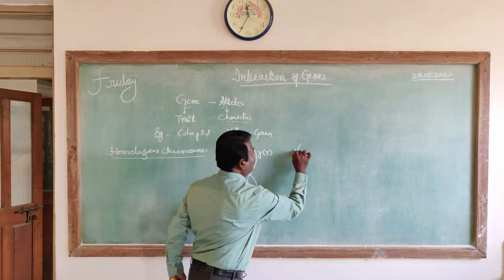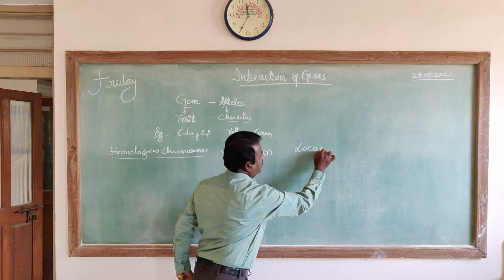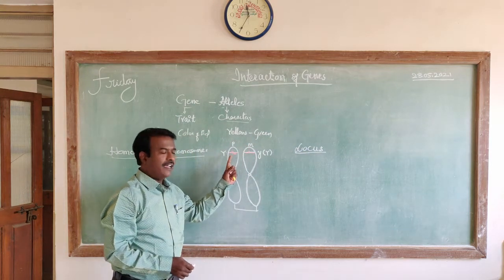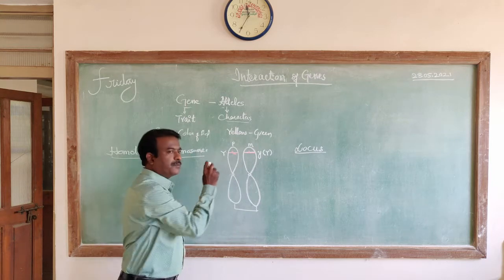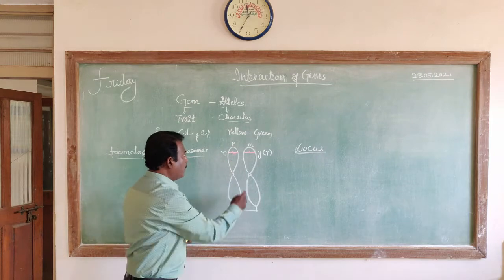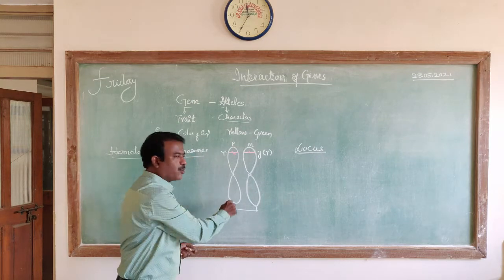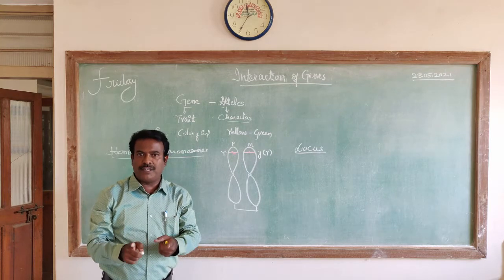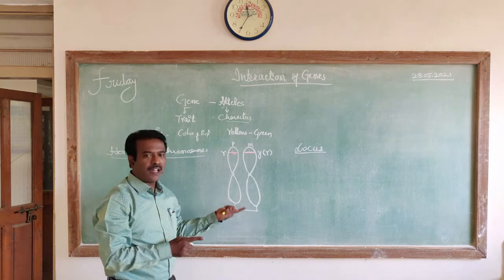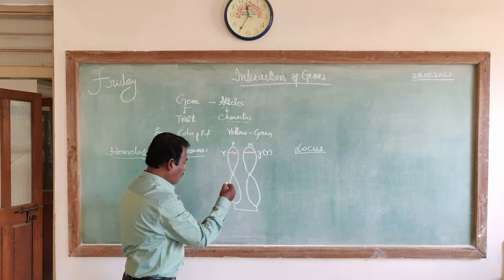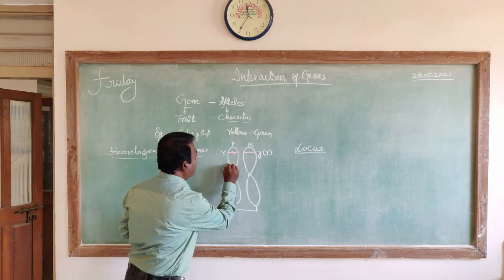What do you mean by locus? This is very much important. Locus is the point exactly where the gene is present. Locus is the position where exactly the gene is present on the chromosome only, because you need to see the genes only on the chromosome, since they are made up of DNA material. Okay, let us say one more example, one more allele.